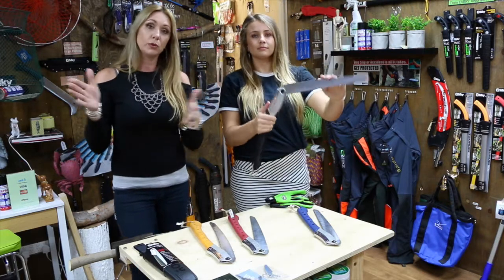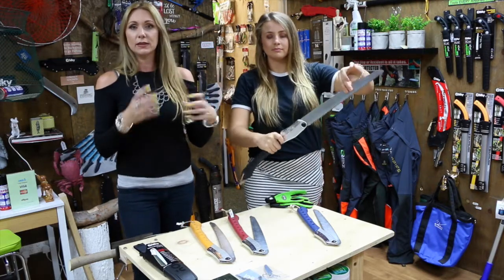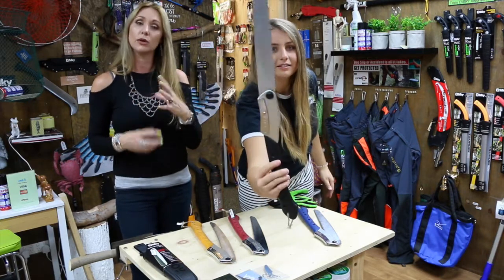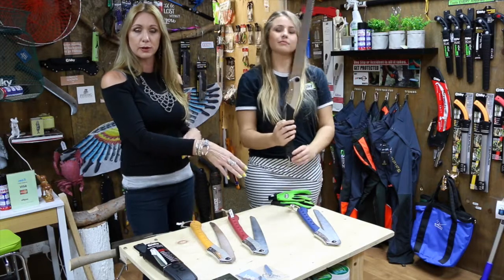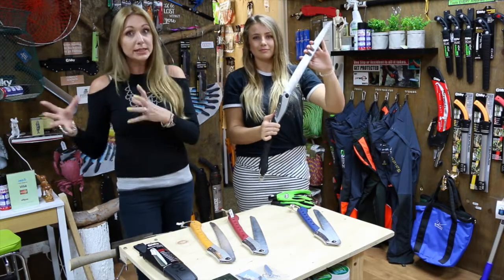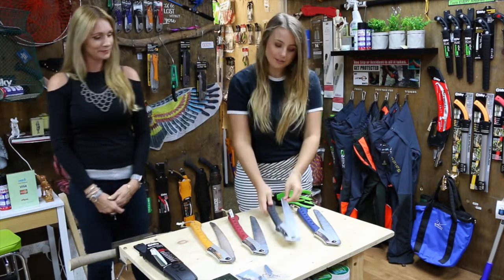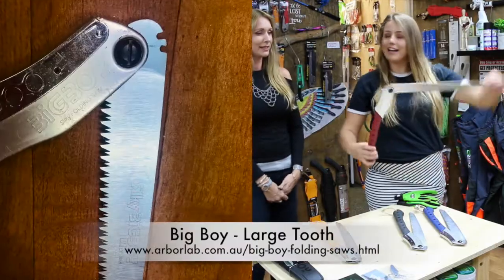But probably on the spectrum more for your smaller stuff. And it's kind of a get-out-of-jail card sort of saw because it will cope with everything, but not be as good on the fibrous stuff as the blue and not as good on the bigger stuff as the red or the yellow. Easy peasy.